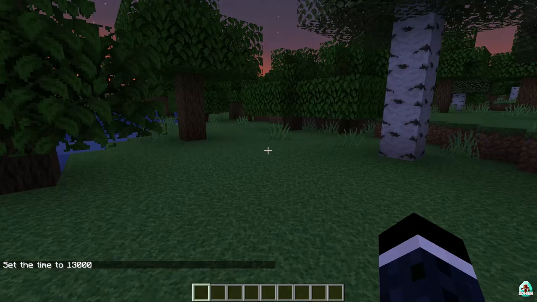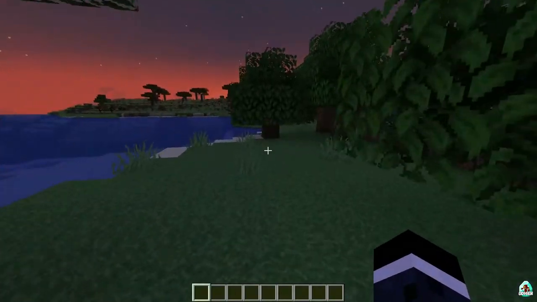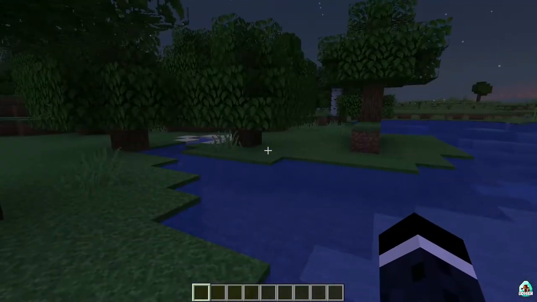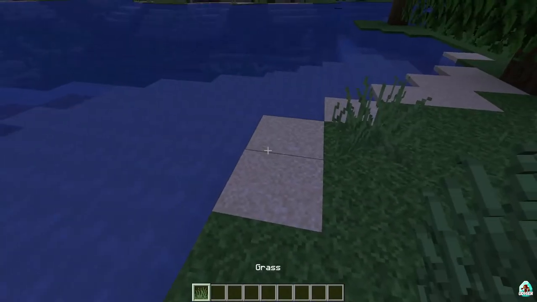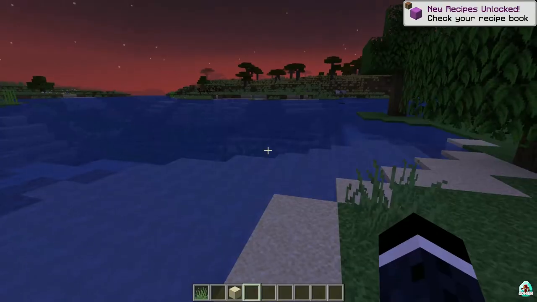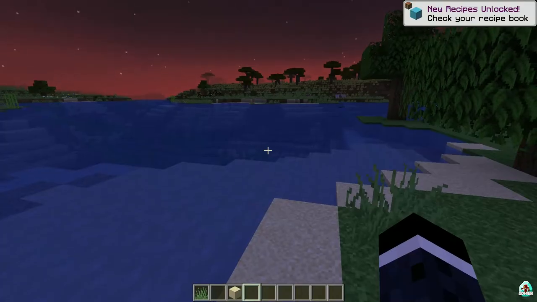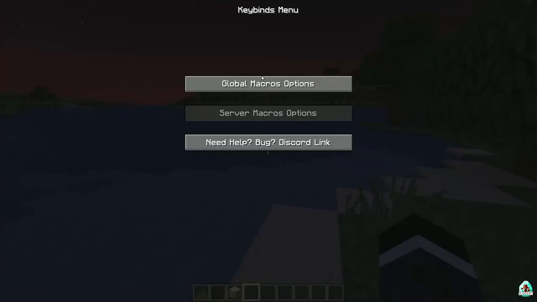I press only one keybind and I use command. Wow. So it is perfect. If you build something, also, guys, you can give yourself any items with only one keybind. Wait a second, I will show you something. For example, I want to give effect with keybind, not big deal.